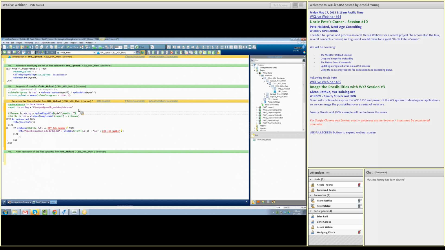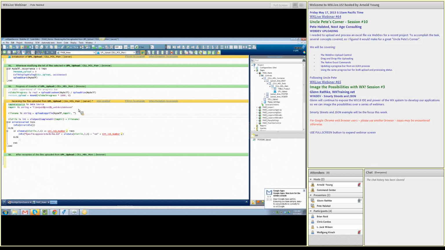Okay, now the next command is the first command that actually does something, and it says upload copy file, myself, tempdir, and then empty spaces. This is what's actually moving the file somewhere where you can access it.